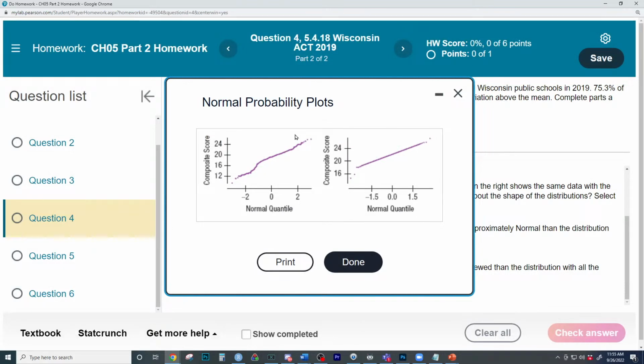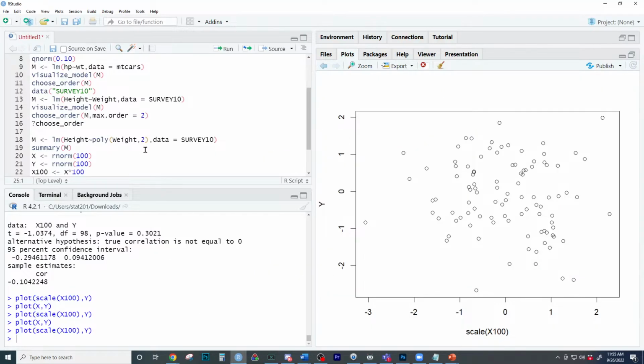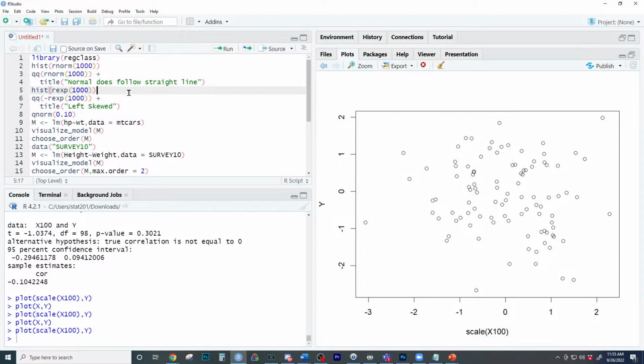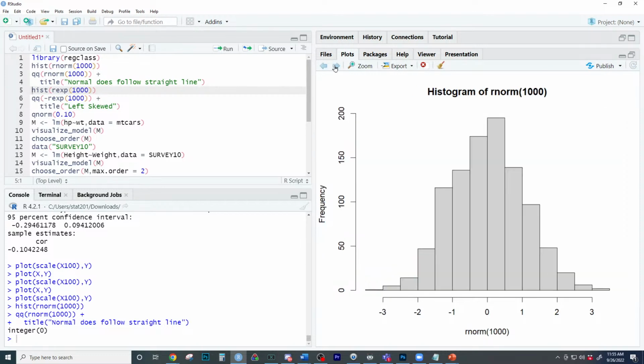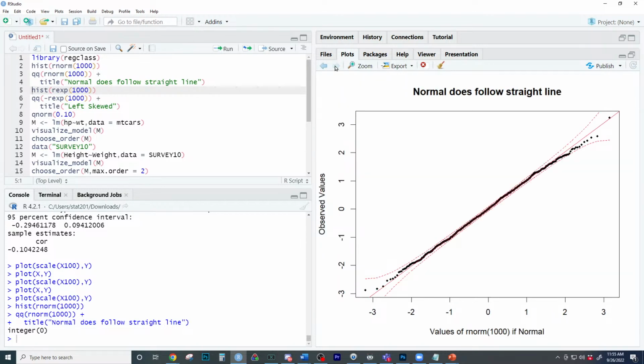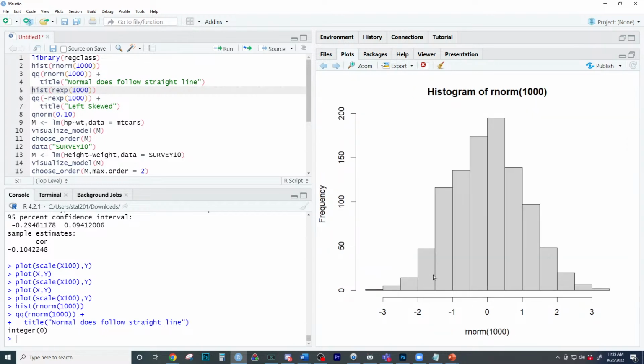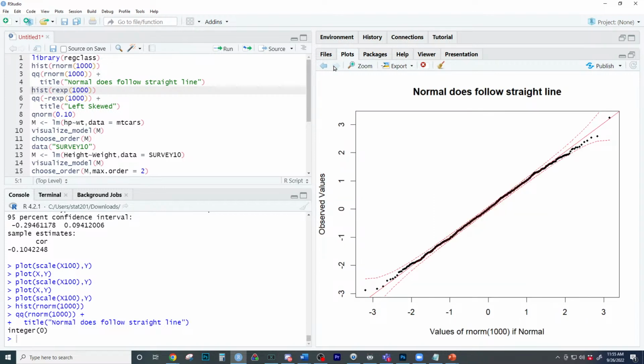Okay, so when you look at normal probability plots, and we were doing some analysis on this earlier, when you have normal looking data, the normal probability plot will do what? When you have normal data, no outliers down here, no craziness, the normal probability plot will do what? So this is the histogram of normal data. This is a normal probability plot of normal data. So normal data will do what?